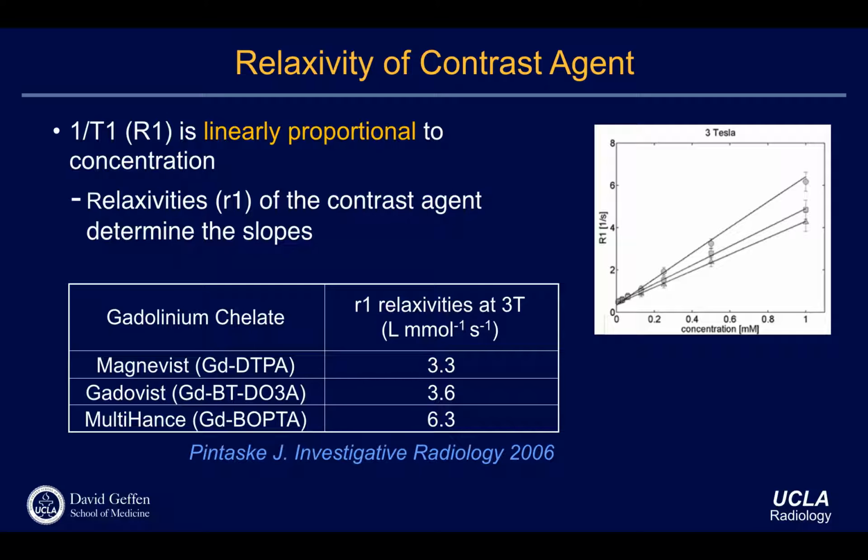So each one has a different relaxivity, and at different field strengths, your relaxivity will also change. Typically, when it goes to a lower field strength, relaxivity goes higher. So the lower field has a higher slope, the higher field has a lower slope, but it's still actually more than one. So whenever you have 10% changes in the concentration, you're going to expect much higher changes in the relaxation. Okay? Any questions?